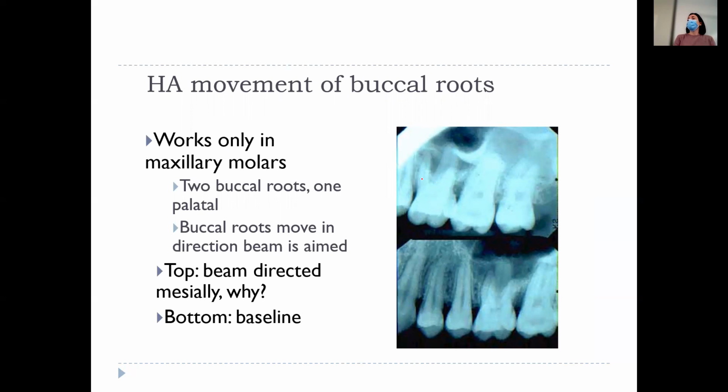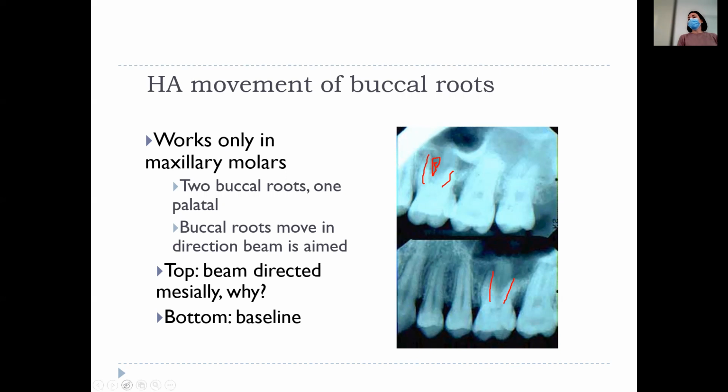So these two buccal roots, this one here and this one here, they're saying these are mesial. The beam was directed more mesial as compared to this baseline, and they're asking why. So can anybody tell why that might be? Yeah, there is some difference in the size, but look at this space here, between this buccal root and the palatal root. There's no space, it's overlapped. So the root itself looks farther away from the palatal root, so it moved in a more mesial direction. Since it moved mesial, and you know buccal roots are buccal, it says it in the name, then you know that the beam moved buccal as well. That makes sense.